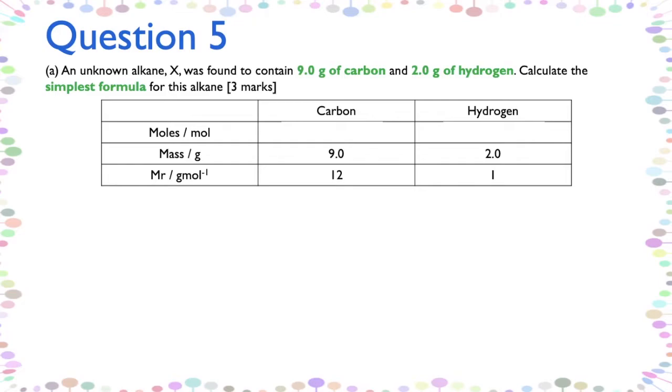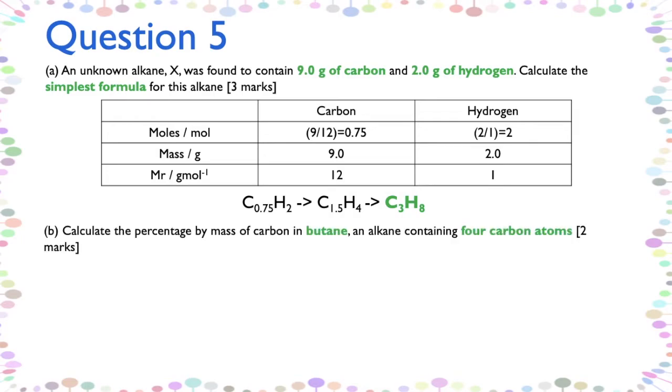Then for moles, how do we work this out? Moles equals mass divided by Mr. So for carbon, it will be 9 divided by 12, and that equals 0.75. And for hydrogen, this will be 2 divided by 1, which equals 2. So at the moment, we know there is 0.75 worth of carbon and 2 lots of hydrogen. However, for carbon, we don't like half numbers, we like round numbers. So we can multiply it by 2, but that means we have 1.5 worth of carbon and 4 lots of hydrogen. So we can double it again, and as a result we get 3 carbons and 8 hydrogens. Therefore the simplest formula would be C3H8, because there are no halves or fractions or decimal points, they're all whole numbers.